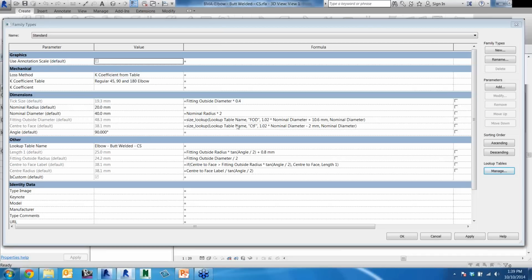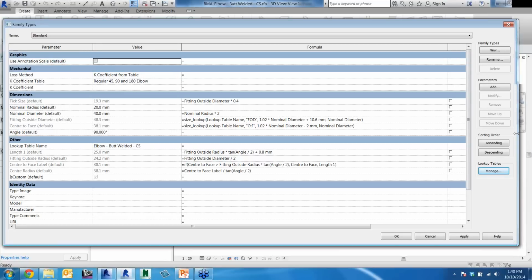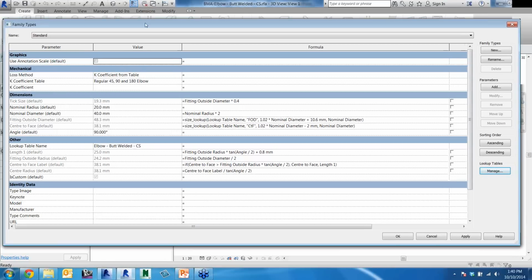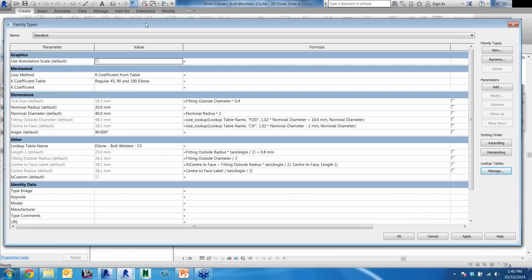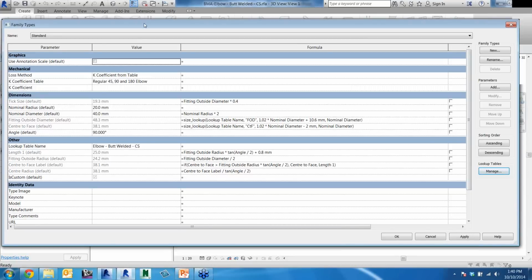These sizes will then work along with the pipe type sizes that are set in your Revit project as well. I'm sure if you're watching this webinar, you're familiar with your pipe types and setting them up with your routing preferences inside of Revit. So we're not going to go into that in this webinar, but just be aware that these sizes being referenced in this lookup table, when we're talking about pipe fittings, will generally correspond to the sizes that are set in your pipe types.